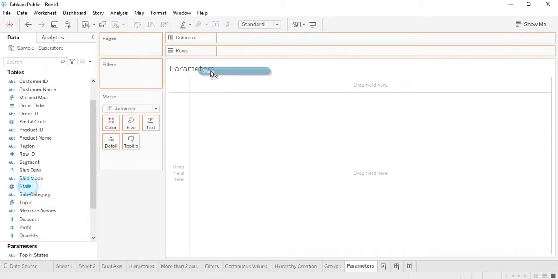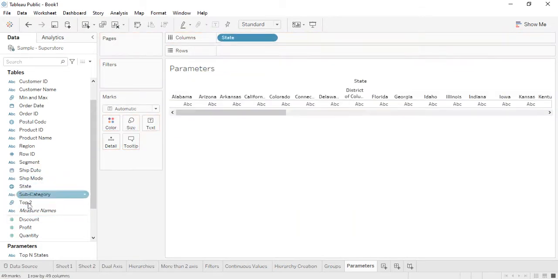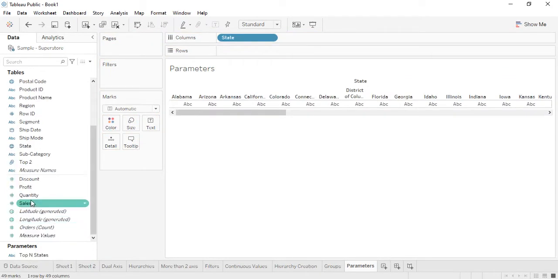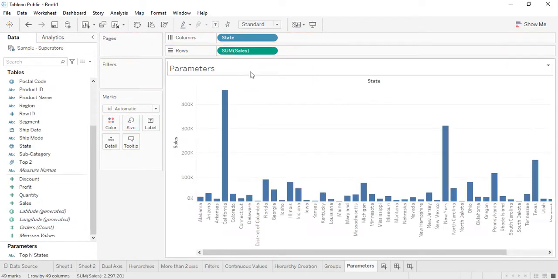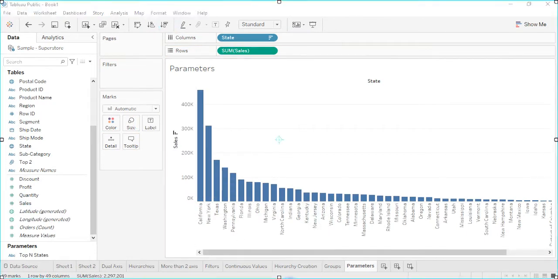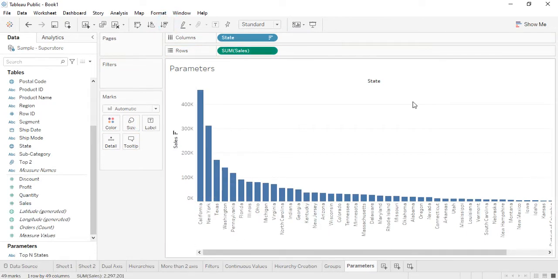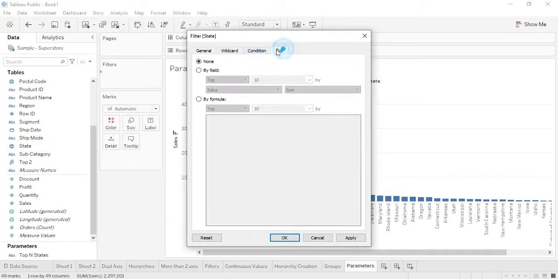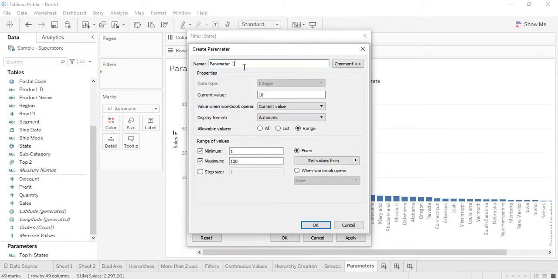Let's just bring in the same values, that's state and the sales values, right? Arrange them in the descending order, and now let's see how it works. So for this second method, what we are going to do is drag the state into the filters pane, go to top, select on by field, and here we have to just select this create new parameter, right?